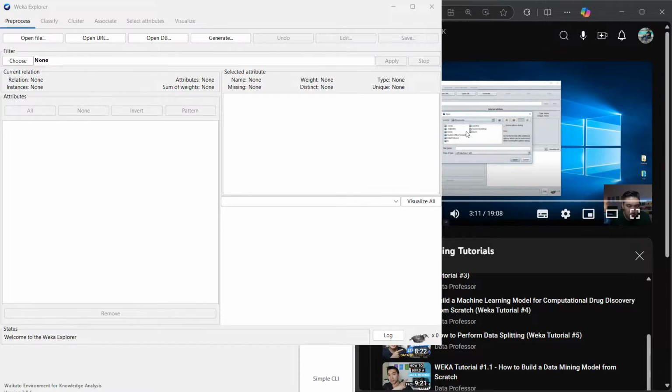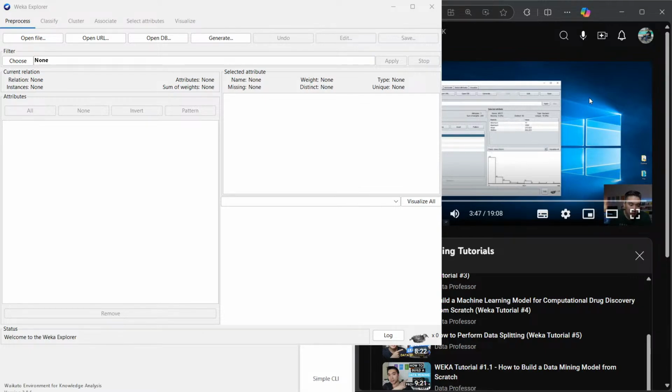Okay, here. And then you're going to navigate this to the program files. And you're going to find the WEKA 3-8 folder. And then you're going to click on the data folder. So in this folder, I go to data. Okay, where is CPU data? Okay, I open the CPU data. Okay, the same data. And so right here, you're going to be seeing.